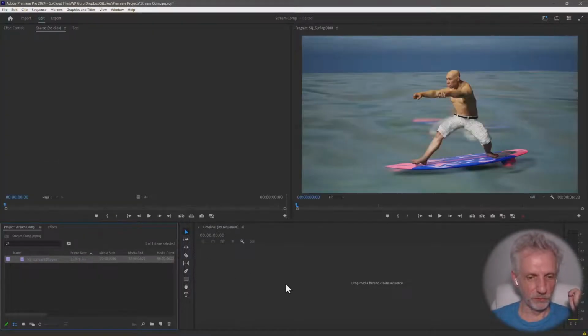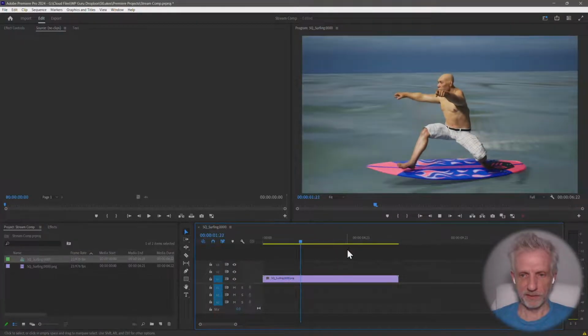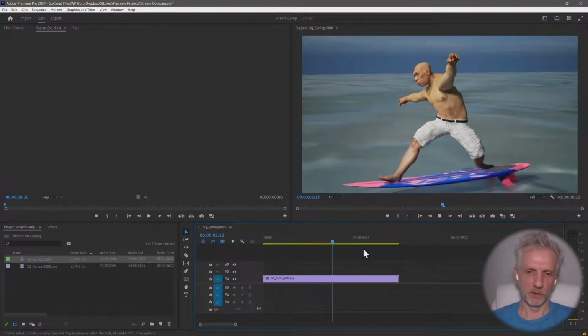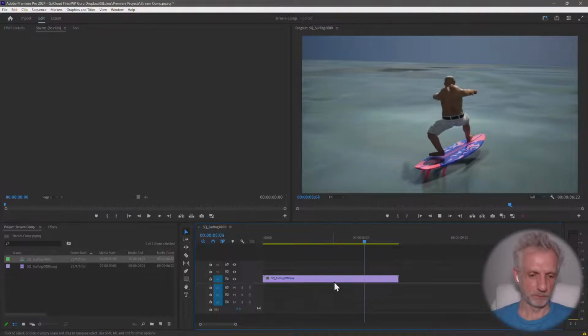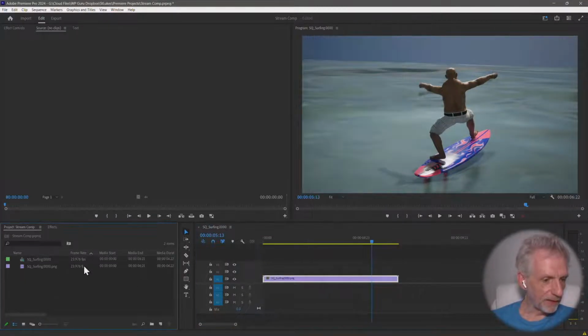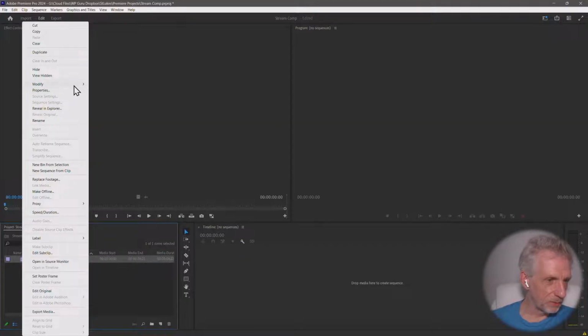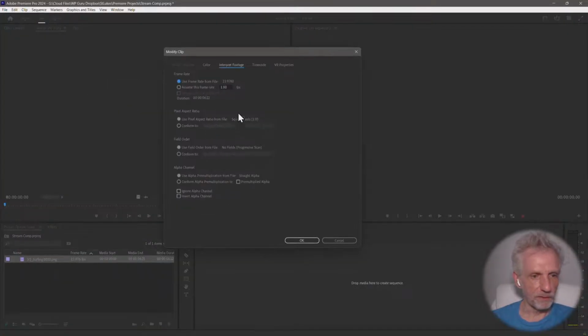Turn that into a new sequence, and what does it look like? It looks okay. I think it might not be quite the right speed. So I think it assumes it's 24 frames a second. So yeah, let's remove that and just interpret this footage to be 30 frames. It's like a default that I have set up.